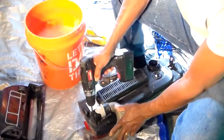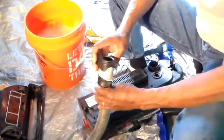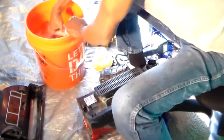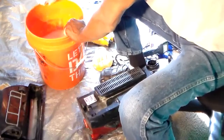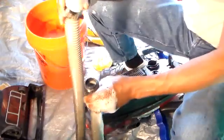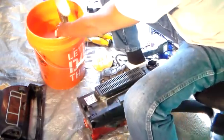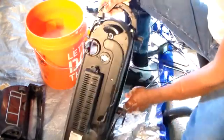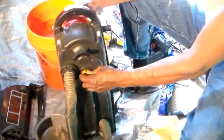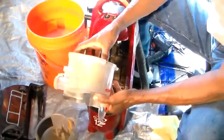I'll take my drill and take it out here. I should keep up with all the screws. And we're going to put this whole thing inside of my warm water. Set this aside. I have water in here, so it's kind of moving in the back and around to knock the dust loose. That's it. Horizontal, turn to vertical. And you flip that, this whole piece slides out. And this piece twists out.